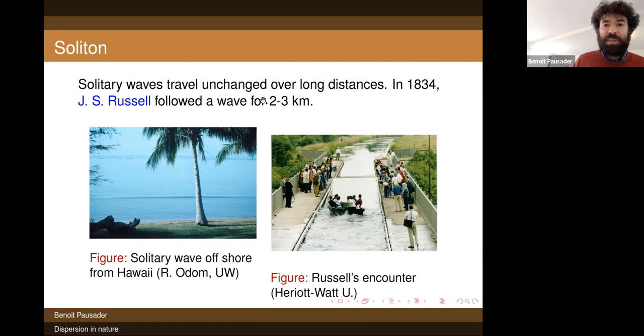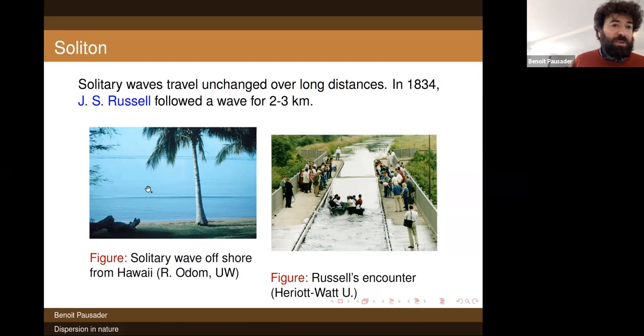And so it took more than 50 years for the experts in the physics and mathematics community to really understand that this was indeed something that did exist and that it was in the equation that they had. So somehow they had dismissed it, but without really looking at the model that they already had. And so you can see it on the right. This is, so the people at Watt University decided to do an experiment to recreate this wave that Russell saw. And so this is, I think in early 2000, they recreated it. And so you can see it in the front. And so this is the wave and it's going to continue moving.